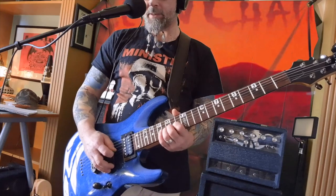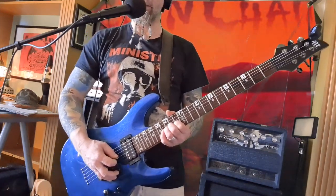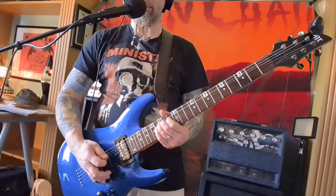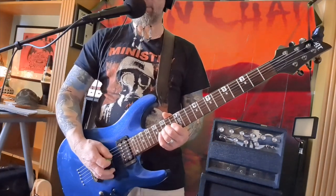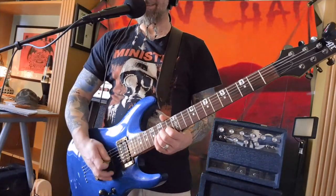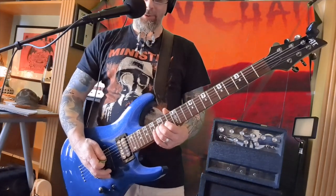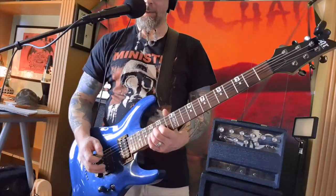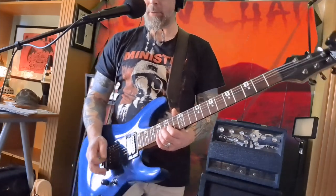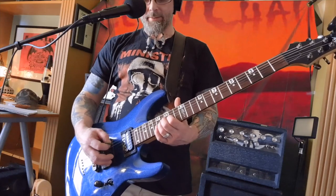And bend up to the 17th fret. And it's hard to get it, you know, right on the pitch, right? So your fingers have to sing in tune, because your guitar is in tune. So they got to stay in tune too. So that can be a little bit a tricky part to play. And that's the last part of that phrase.